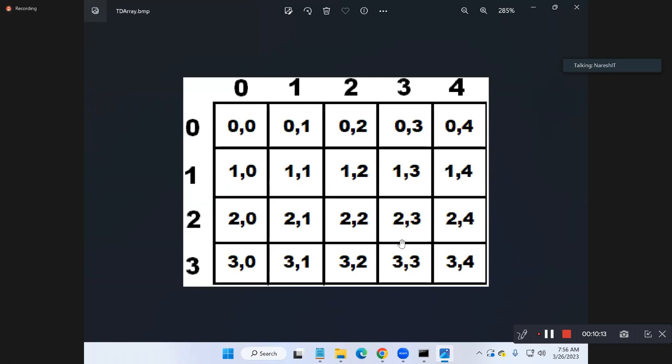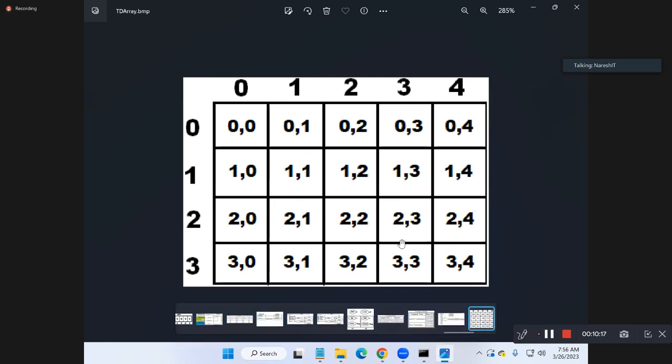Look, this is how the array is created. 4 rows, 5 columns, where every row has a row index and every column has a column index and every cell has a cell index. And cell index is a combination of row and column. Clear?